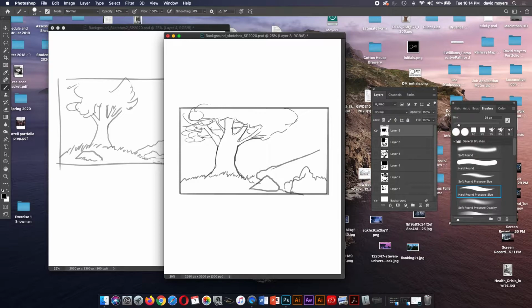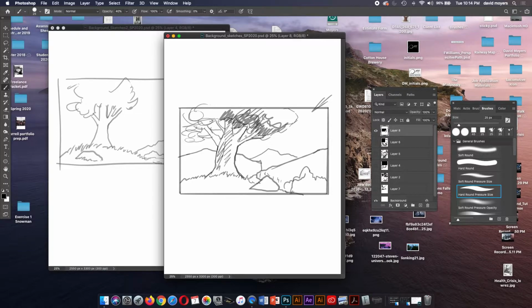Let's just see what this becomes here for a second. Like I said, I might end up using this if it works out well. But when you're sketching, you can sketch in line, and you don't have to do a lot of shading. A lot of times I'll shade just to get a sense of where my light source is. So if I want my light source coming from this angle, these leaves underneath are going to be darker, but there's going to be light on these leaves up here. So a lot of this is going to be a shadow.